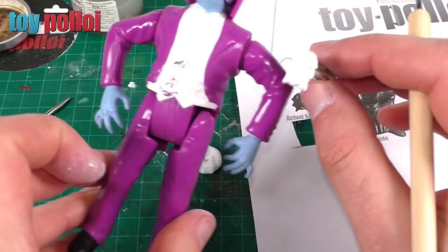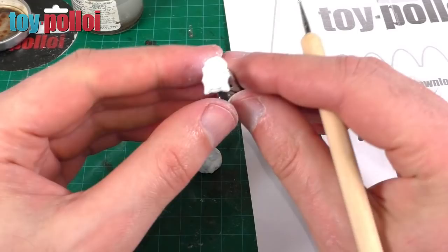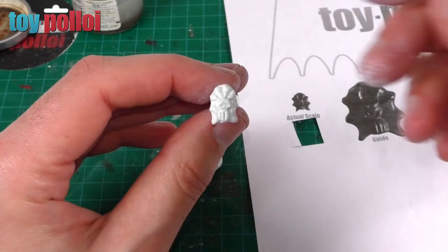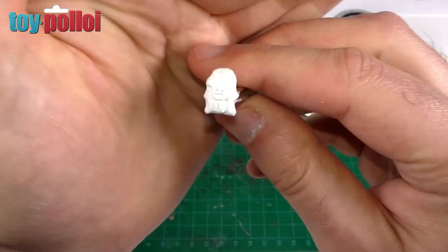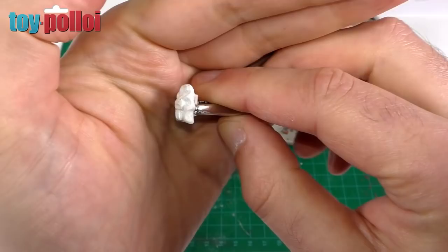With Milliput, you have to wait 24 hours for it to harden. So I'm just going to put this aside and I'll carry on with another project, and tomorrow I'll come back and finish this one off. It's now a day later and the Milliput has had time to dry, and this is what I'm left with. As I say, it's not a perfect version of the little clasp, but it's going to do a fine job. By the time that's painted black and we put a gloss coat on top of it, I think that will look really quite nice.